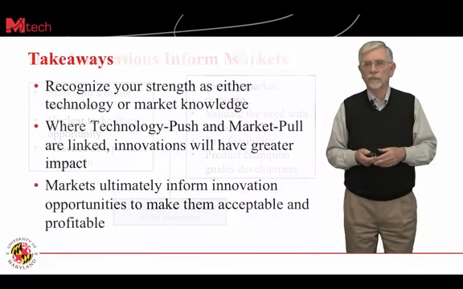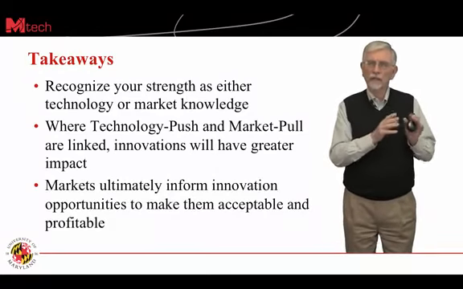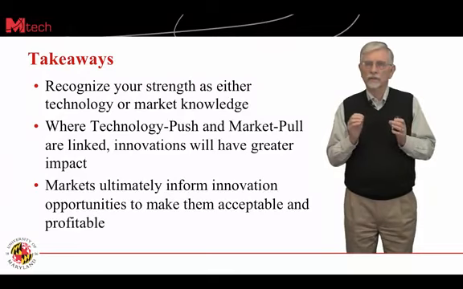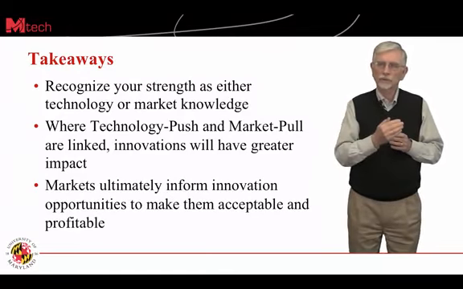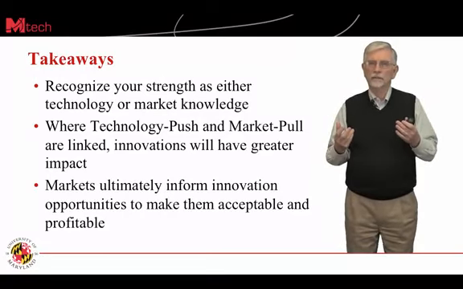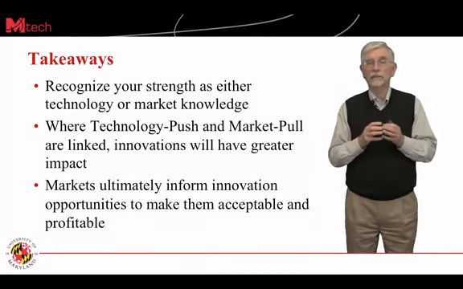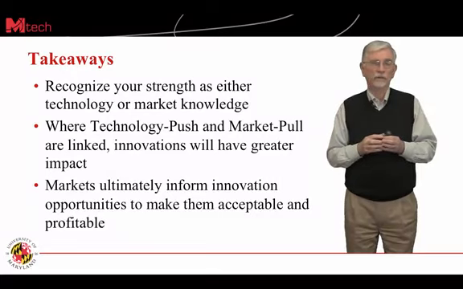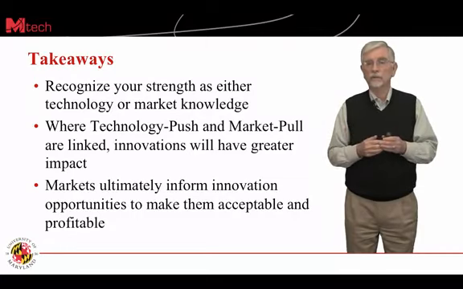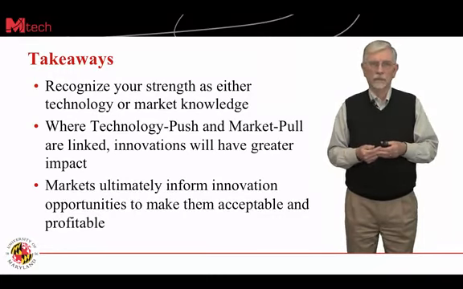So the takeaways here for technology push and market pull are recognizing where your innovation is. Is it a technology push innovation, or is it a market pull innovation? You have to understand what it is that it is really responding to. And where technology push and market pull are actually linked, you have a much greater impact and a much greater likelihood of success of any innovation. And ultimately, markets will inform innovation opportunities to make them acceptable and profitable. So markets are the ultimate determinant of the success of an innovation.